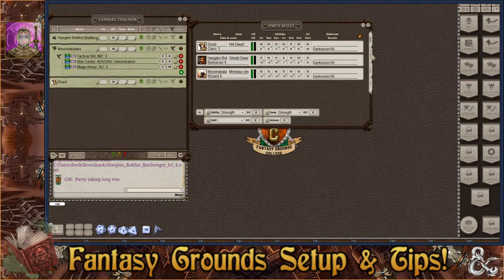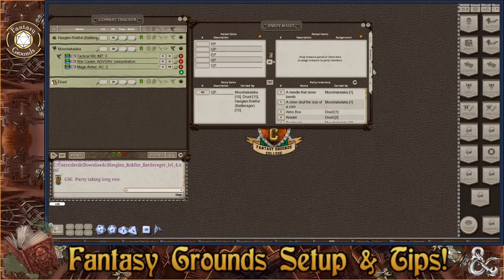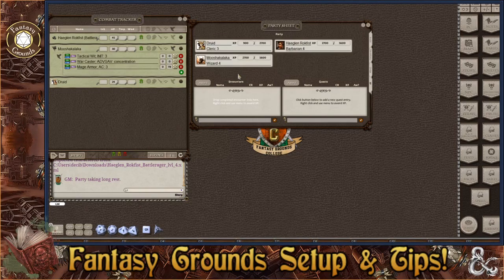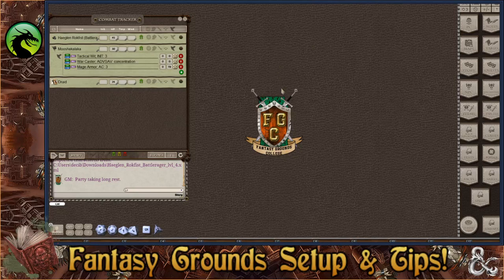This is where you would distribute loot. You can set up their marching order. And then you would award quest items and encounter items through here, which is experience points. So the party sheet's kind of a cool thing too, if you're DMing. So usually the DM has access to that.